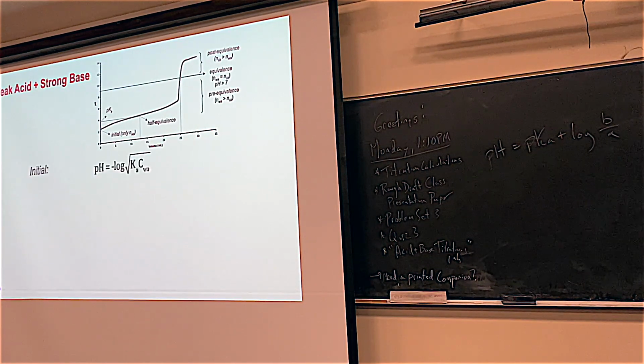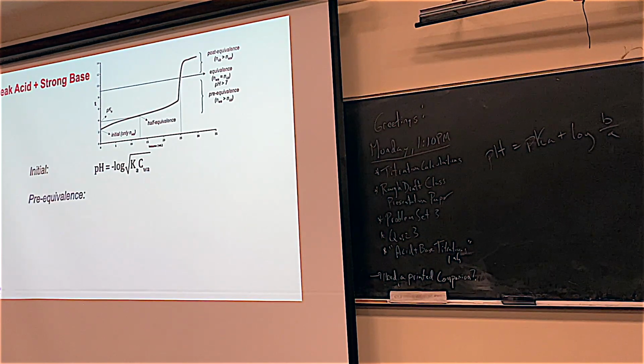So, the equations, some of them look kind of familiar, some of them look kind of different. In problem set 2 this week, we talked about how for weak acids, if 100 times K is less than C, you can use pH equals minus log square root Ka times Ca, or Cwa to designate it's a weak acid. And that will apply 100% from now on. I'm just letting you know, because it's by far the more dominant part. So if that's the case, minus log square root Ka times Ca will give you the pH of your initial point.